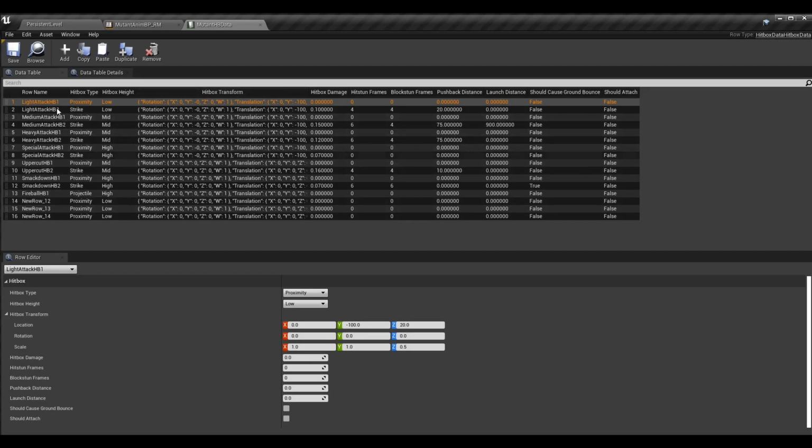And I have this data table that stores everything we need to know about the hitbox. There's a lot more we will be adding here, such as hitbox lifetimes and other states that it can cause, or you know, if it can break through armor or blocking, and if it's counterable. These sort of things we can add to the hitboxes. We can do this for proximity strikes, projectiles. We can even do it for throws, which we'll set up later in this episode.